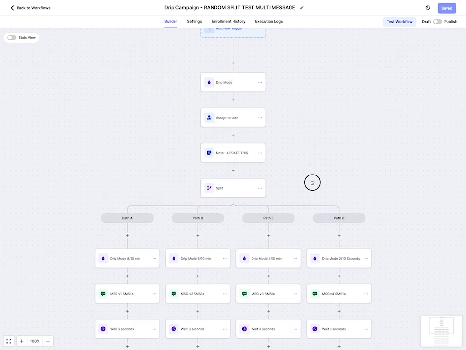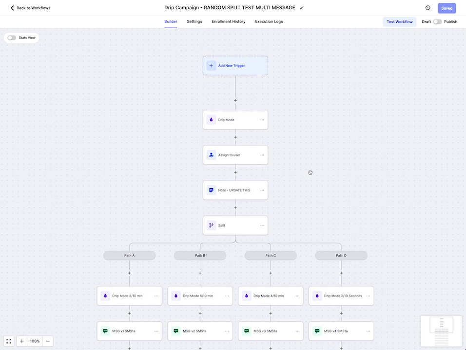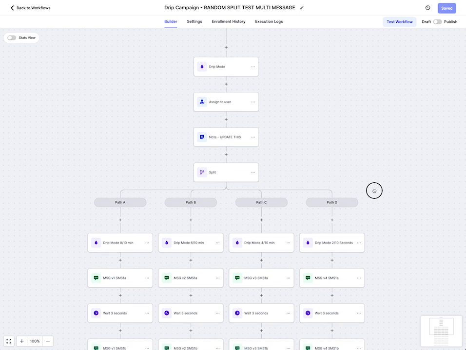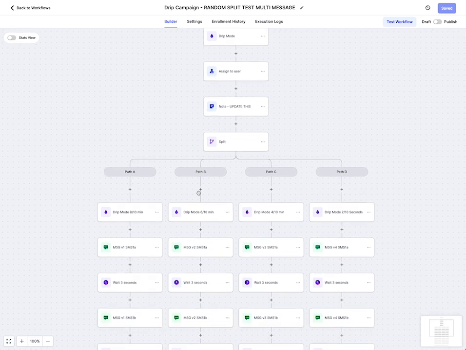So we would certainly recommend that you look at using this if you are doing drip campaigns on any kind of level, really. It's certainly going to give you a more natural result, keep your SIM cards safer, cause less issues, and you know, you can even run this as a test, and you can find out as well, you can see which ones are actually working better. So you can run this for a while. You can see, all right, well, this message was actually getting the best responses. Keep running that. Change some of the other ones in line with that, you know, and you can actually work this to then get better results for your campaign, for your client, if you're doing a split test.